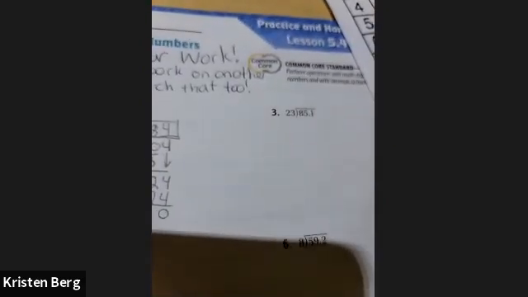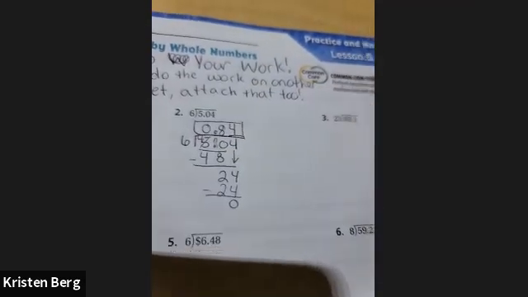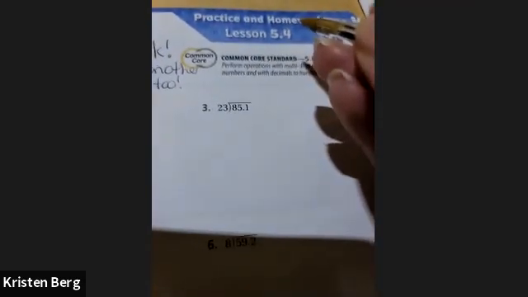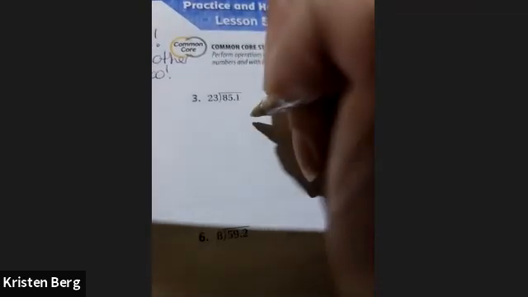Okay, next. And again, if you want to check whether it is true or not, you can always multiply these two and see if it comes out to be your dividend. You could do that, but you're not going to get any extra credit for doing that. So keep that in mind as well. This one I'm going to do with you as well. I'm just going to rewrite it down below.